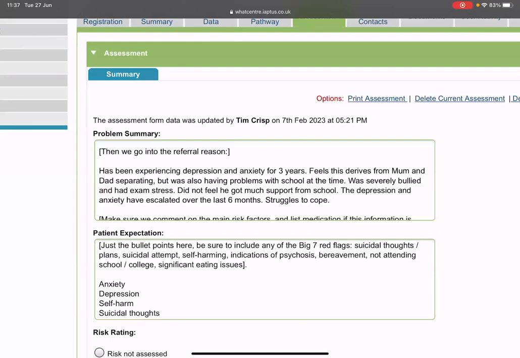Ideally, the amount of time that the young person has been experiencing those kinds of difficulties for, if they're able to identify why they feel it may have started. Of course, it may be that the young person doesn't know this just as yet. This is, of course, part of why we're here, to help get that clarification. But ideally, if the client knows that kind of information, then we'll include that here.